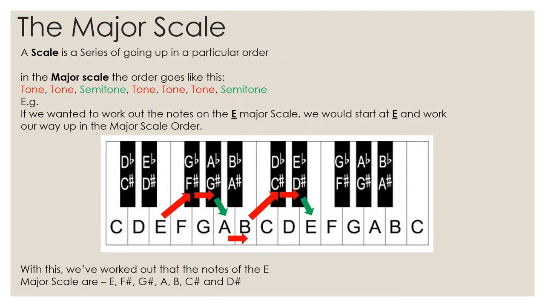So we've got E, and a tone up from E would be F sharp. Then a tone from that would be G sharp. Then a semitone from G sharp to A. Then a tone from A to B, then another tone from B to C sharp, then C sharp to D sharp which is another tone, and then lastly a semitone from D sharp to E. So we end up with an E major scale. The notes of the major scale are E, F sharp, G sharp, A, B, C sharp, and D sharp.